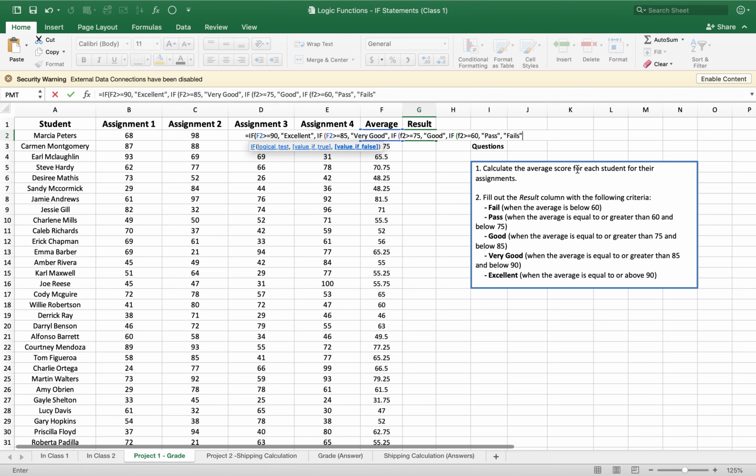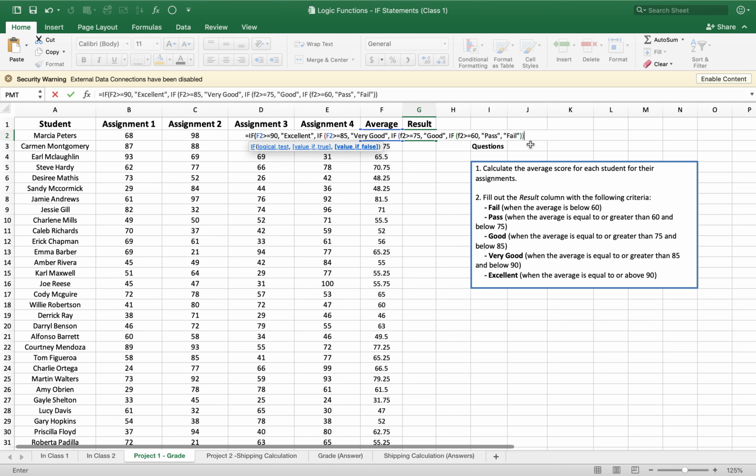So go ahead and type in fail after you type in your last condition and close it up with a bracket. Not just one bracket, but we'll need 3 more brackets, 4 in total.